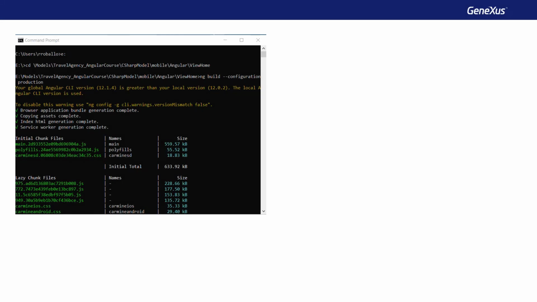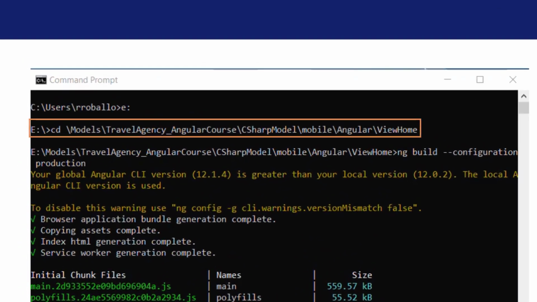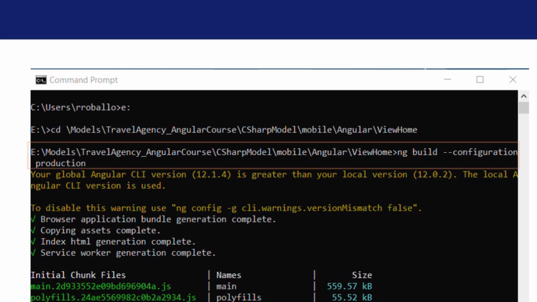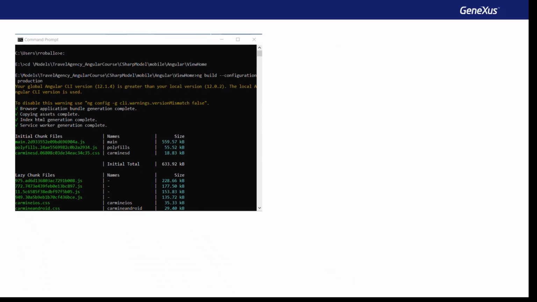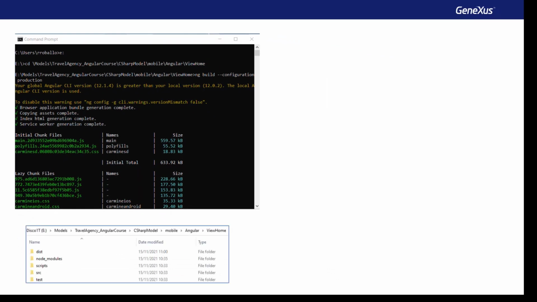Start with the front end. Deployment of the front-end objects is done through the Angular command line interface. Do it by opening a command window. Go to the KB folder that contains your main object, in this case, View Home, and write the following command: ng build --configuration production. With this process you're creating, under the folder of the main object, a dist folder that has everything needed for the front end.